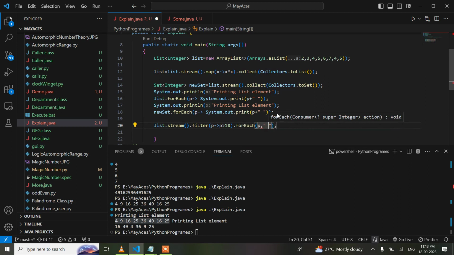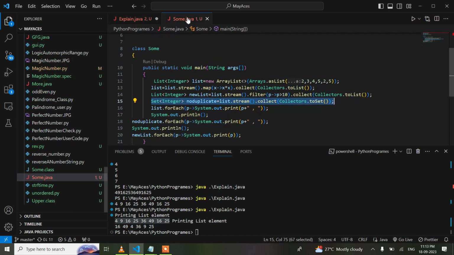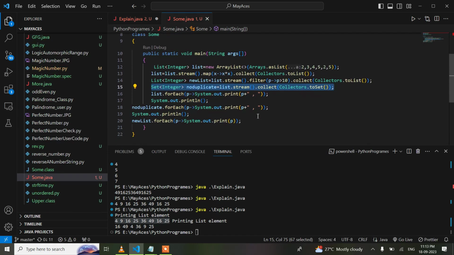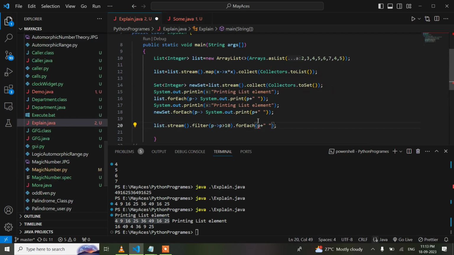And let me add a space, since concatenation in Java is done with the plus sign. It is still throwing some error: p cannot be resolved to a variable. So filter p, forEach. How forEach works: it takes p, this is a lambda expression.